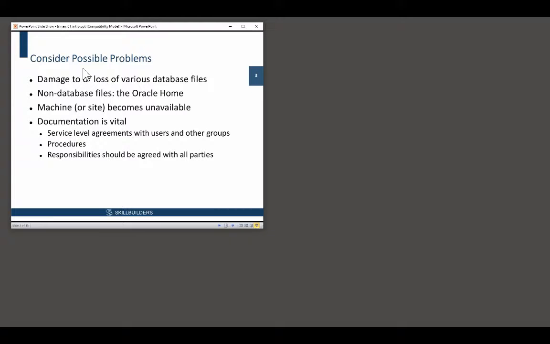And that takes you to the sort of problems you might hit. Your service level agreement would need to say what would happen if we lost a file system? What would happen if a database server exploded or someone stole it and sold it on eBay? What must happen if we lose connectivity to a data center? You have to document the type of problem you might have to deal with and agree with your users what downtime or what data loss is acceptable in those circumstances. Always remember that. There's no right or wrong.